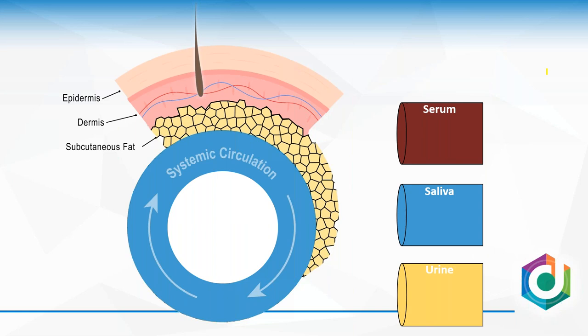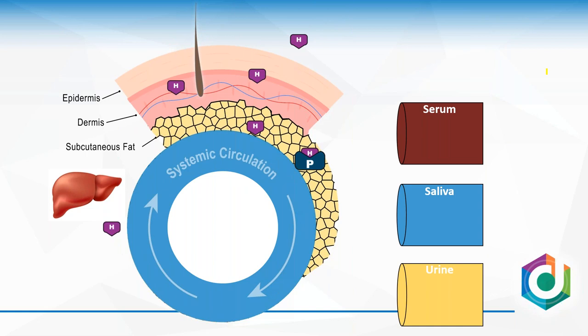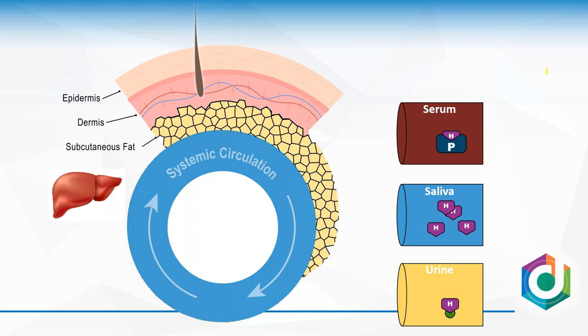After looking at all this data, this is the best model I've come up with — I'm not sure it's entirely correct, but this is how I conceptualize it. The hormone is added, goes through the skin, a certain amount penetrates all the way into systemic circulation. Some ends up in blood; some gets conjugated and goes into urine — those are representative amounts from systemic circulation. But then the hormone seems to migrate, perhaps in subcutaneous fat or via lymphatic transport, and those values don't seem to reflect what's in systemic circulation. My best interpretation is that the saliva gland has special access to fat-stored hormones.